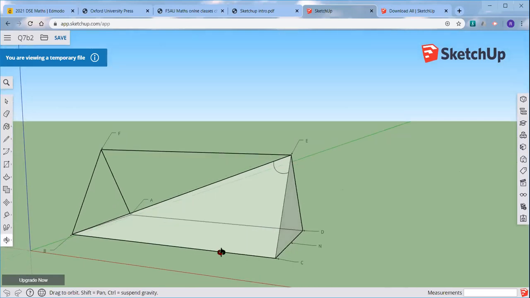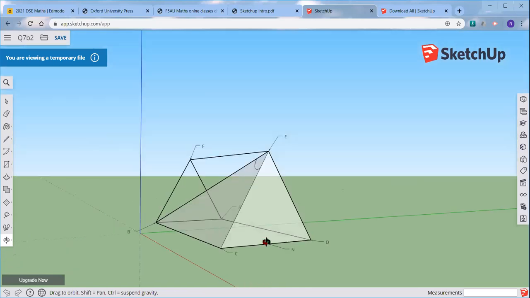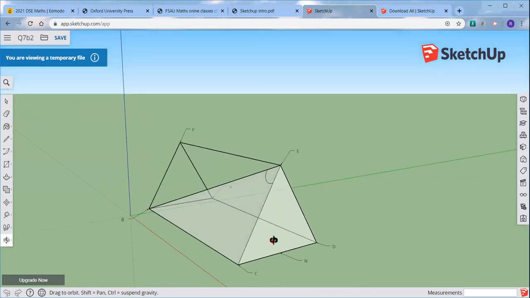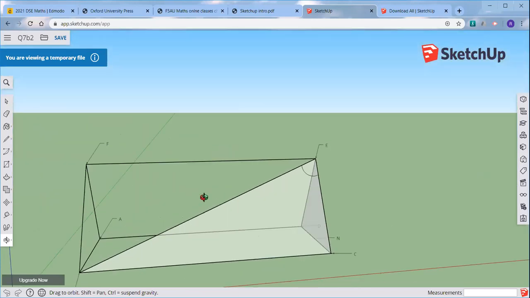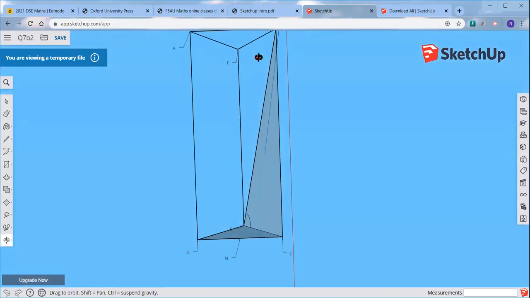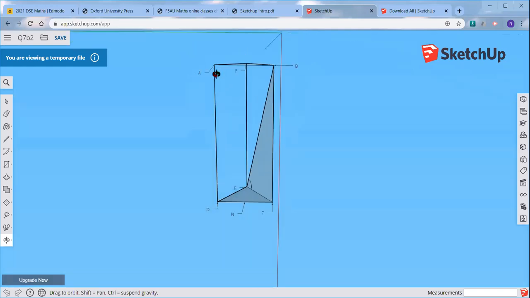All right, we are talking about the line BE. All right, and the plane CDE. CDE is the triangular surface right here. All right, on the side. All right. Now I think things is much clearer if I rotate this 90 degrees so that the line BE is on top. All right, how do I rotate this one?